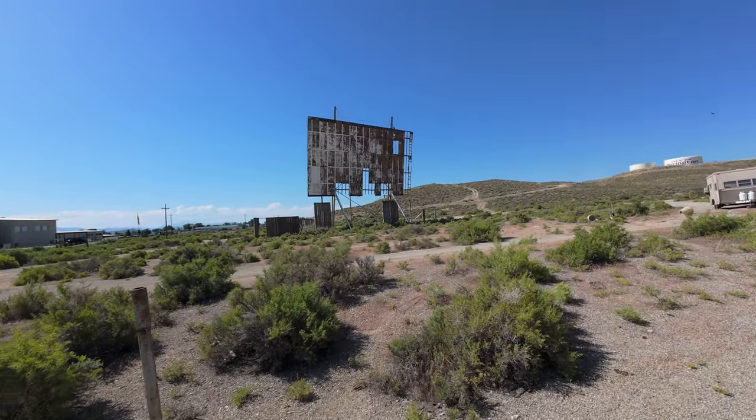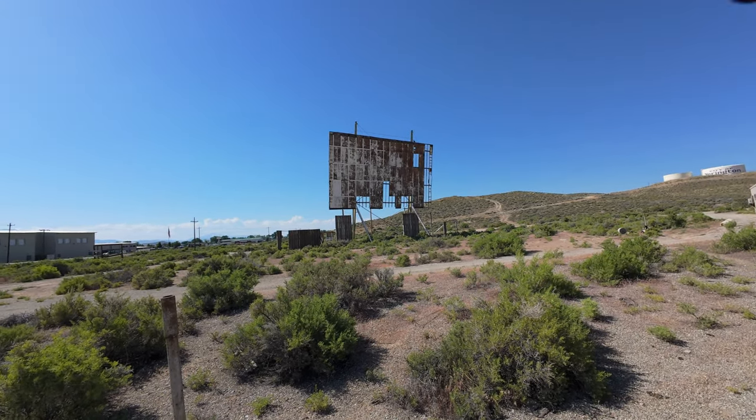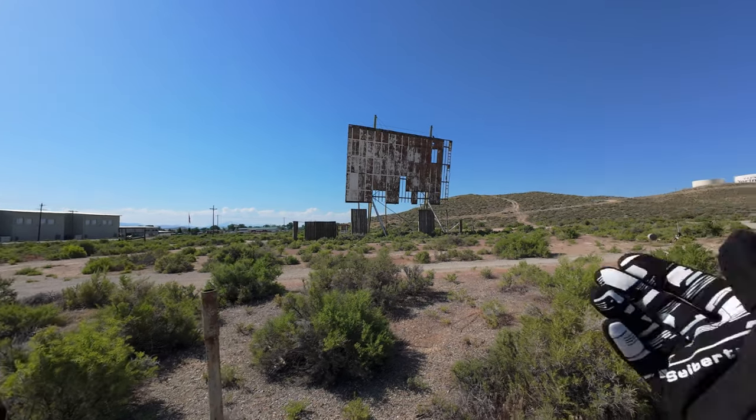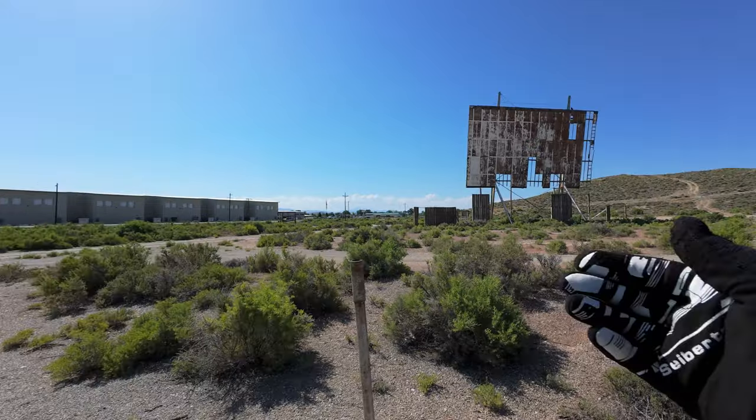Man, even me, I'm 44. I've only been to a drive-in theater a few times. There's actually still one in my area. But all the other ones I know of have closed now, so it's really kind of a sign of the times. They just don't have these anymore, but how cool is this?